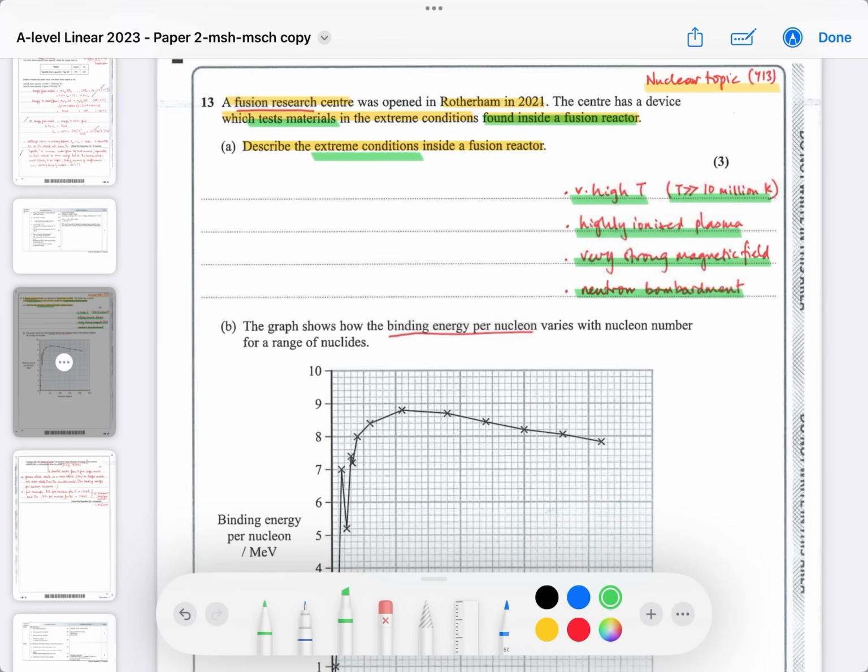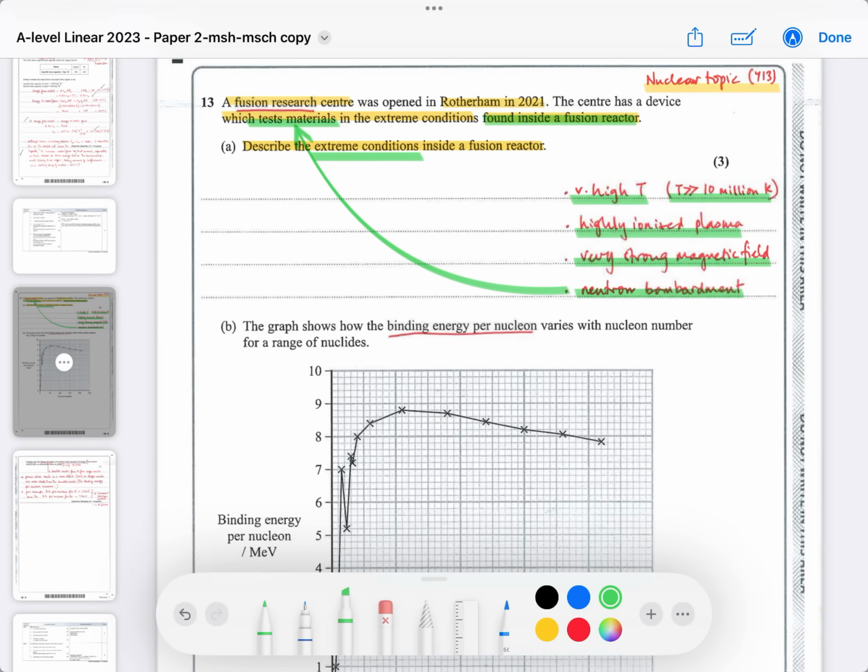Okay, so if they're being bombarded, these neutrons are bombarding the materials that the fusion reactor is made of. It could affect their nuclear behavior, their nuclear reactions. They could actually change the nucleus. Okay, and that could cause potentially some issues which is not the main purpose of the nuclear reactor.